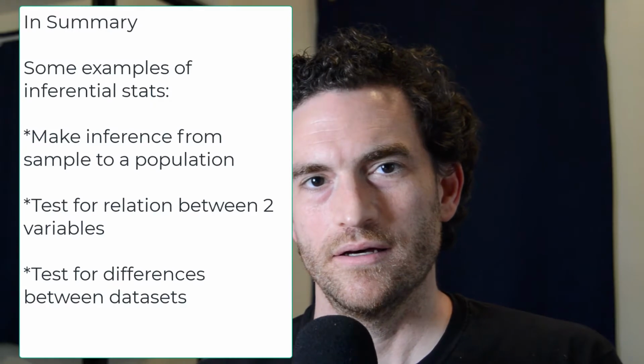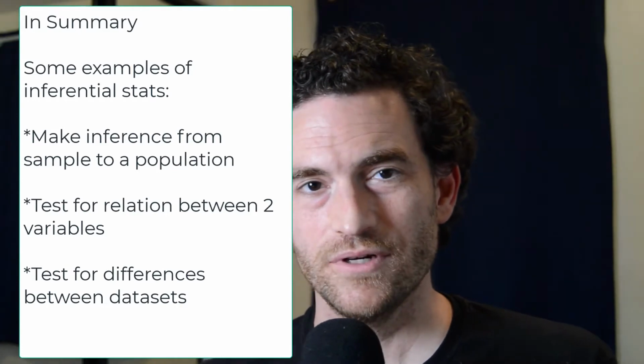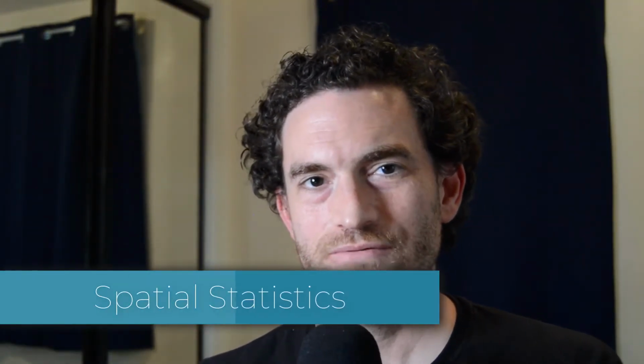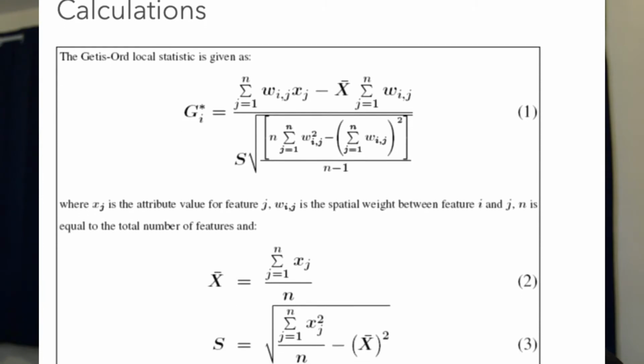We use inferential statistics to get a connection between our sample and a bigger population, right? Whether we're trying to make an inference between the sample and a population, understand a relationship between a dependent and an independent variable, or compare two different samples against each other. We can also use it in more of a spatial sense in GIS, and a lot of our spatial statistics tools in GIS utilize inferential statistics. If you open up the help function for these tools in your GIS software, you can usually see that sometimes they can be pretty complex equations of how these things are put together.